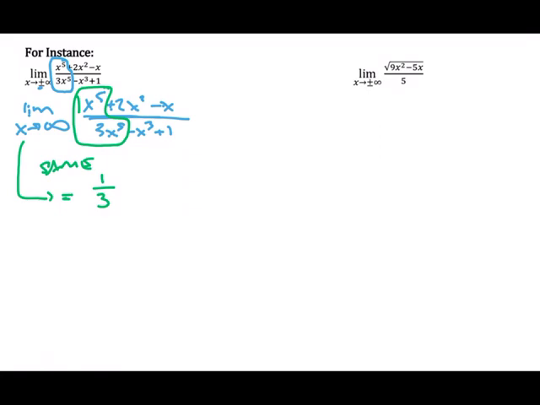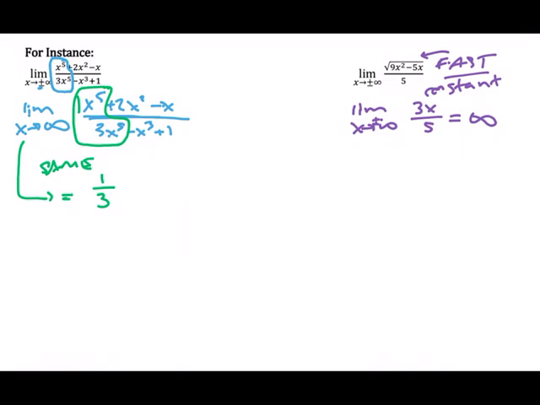For the second one, notice that with this square root, no matter what comes out, it's going to have to be a positive number. And what's happening here behaviorally, the dominant part of the numerator is this square root of 9x squared. And the square root of 9x squared is just 3x. And this is going to infinity. The top is changing, even without writing it this way. The top is fast. The bottom is constant. I wouldn't even say it's slow. It's constant. Fast over constant is going to lead us to a limit of infinity.